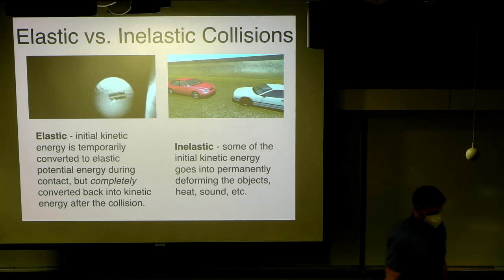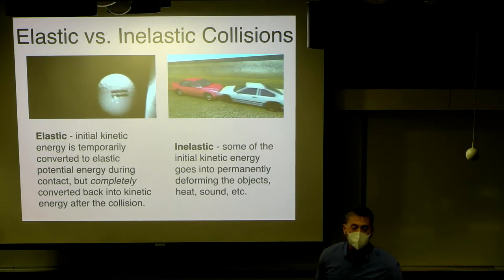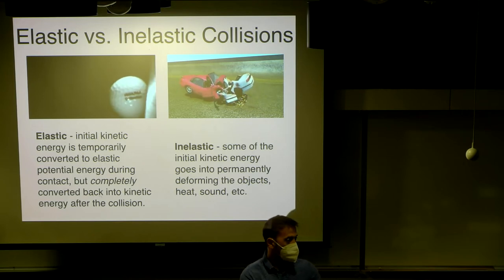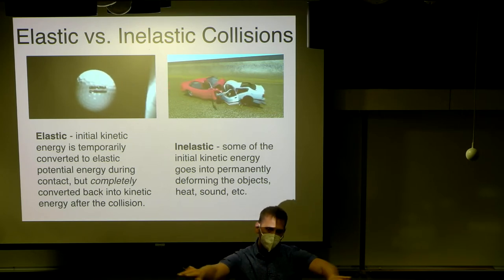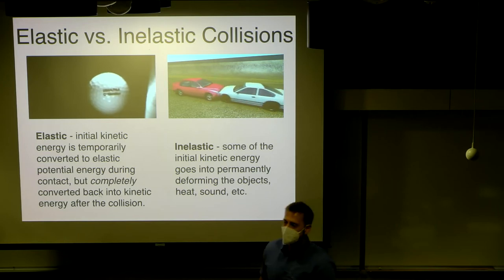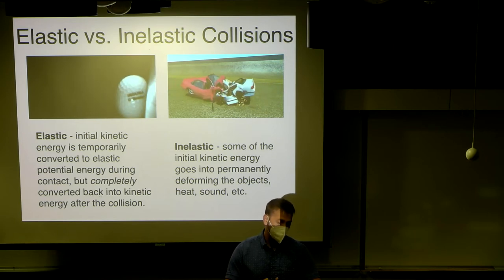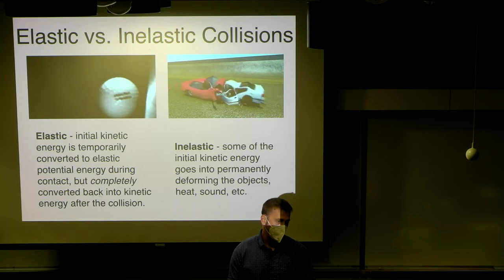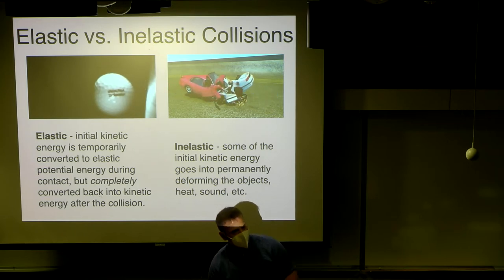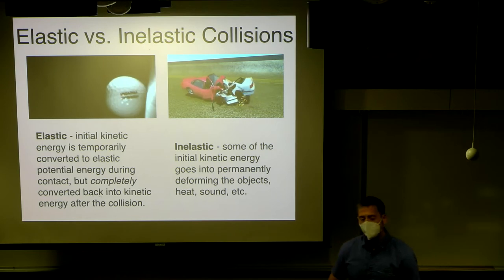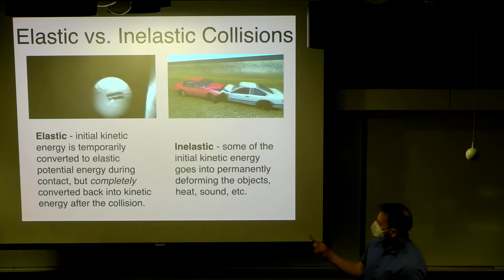Here's an inelastic collision. We have two cars, they collide head on, and all of their kinetic energy is gone after the collision, right? They both come to a stop. And so what that means is that kinetic energy that they initially had coming in towards each other is going somewhere else. It's converted to some other type of energy. And if you think about it, well, what happens when two cars crash like this? You hear a loud sound, some heat is actually generated in this process, windows smash, the body of the cars get deformed. All of that takes energy to happen. So that's where the energy is going in an inelastic collision, right? It's going to things like heat, sound, and deforming the objects, okay? So that's the difference.